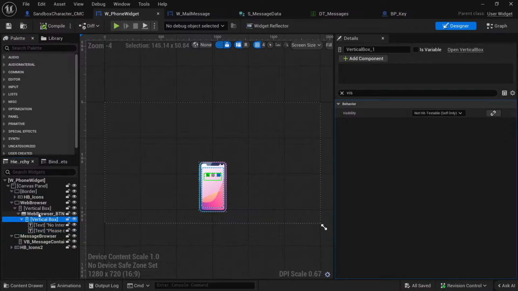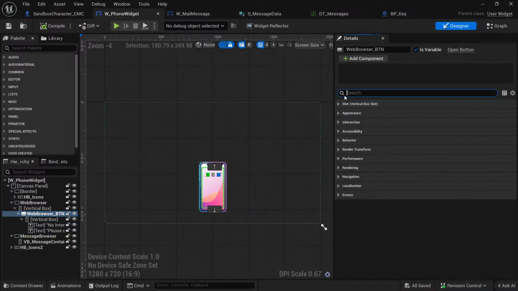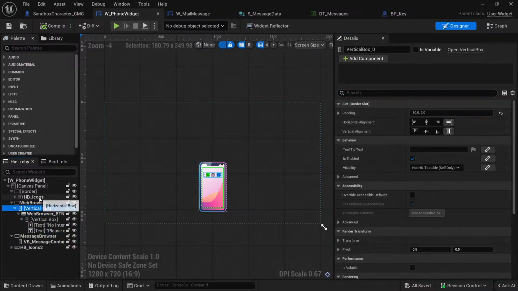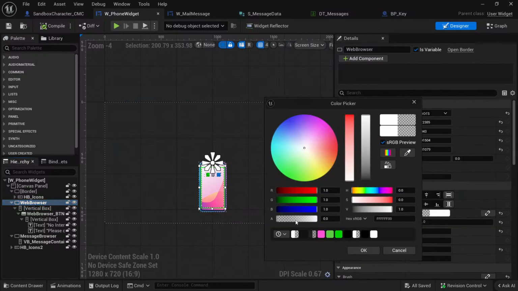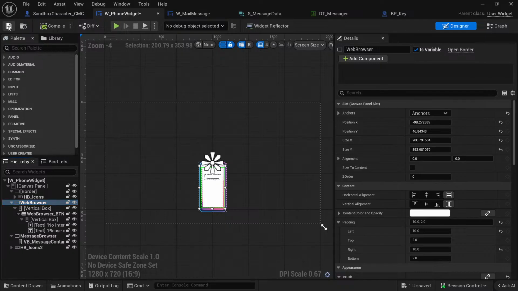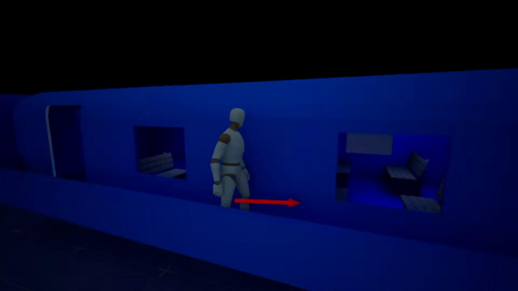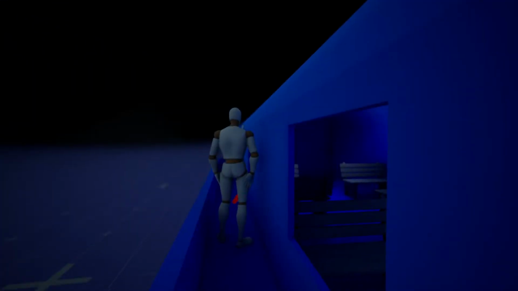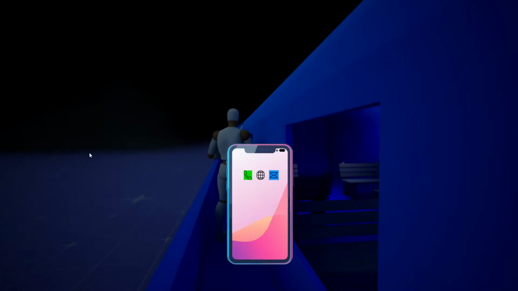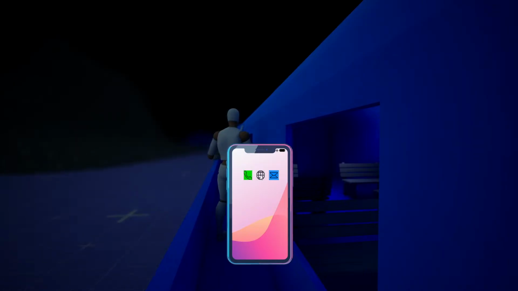So what was it that I did? I think I just changed this to... So yeah, you can see it turns around to face where the capsule is facing.